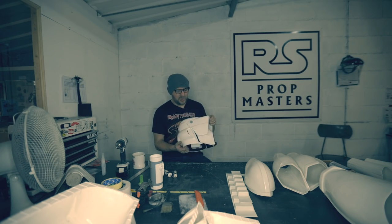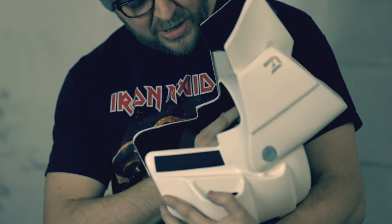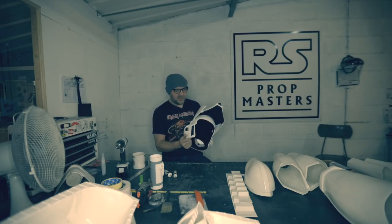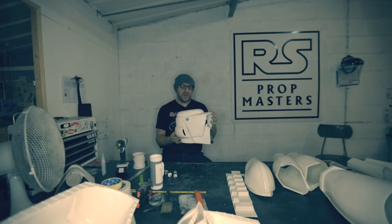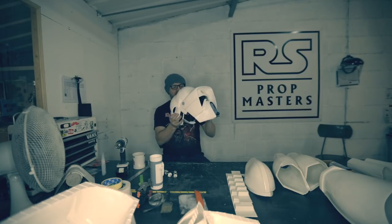To finish it off a little bit nicer, we went with the full lining on the inside, so you can just put the little pads in to make it fit your head nicer. That was kind of the idea. This is how it's come out and I'm really excited and pleased about it. That's the red label helmet. I would put it on, but I don't want to mess up my hair.